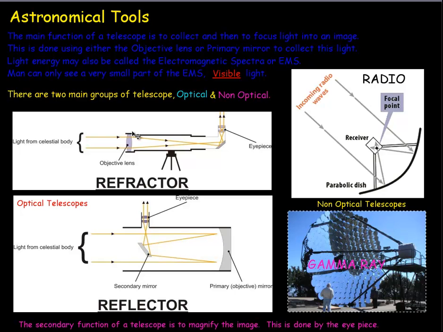The objective lens is the most important part of the refractor. This lens has to be perfect all the way through. You want that light to pass through, and all the beams that are hitting it, even above this upper and below the lower and everywhere in between, you want all this light to go through, and with the shape of that lens to be perfect, you want it all to transfer through the glass, come through, focus in, and go through your eye. Now, why is a telescope so much better?